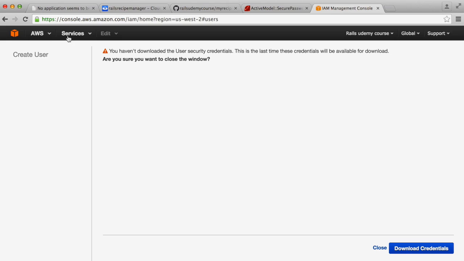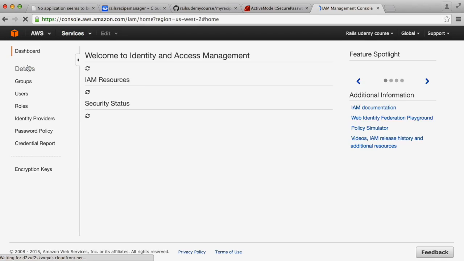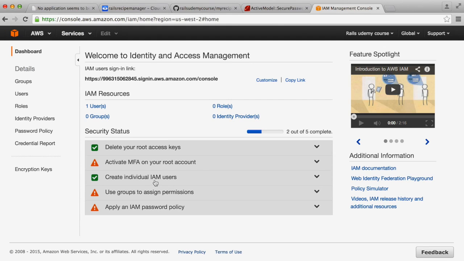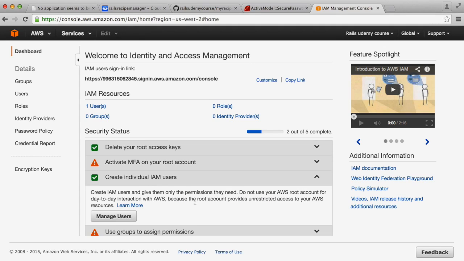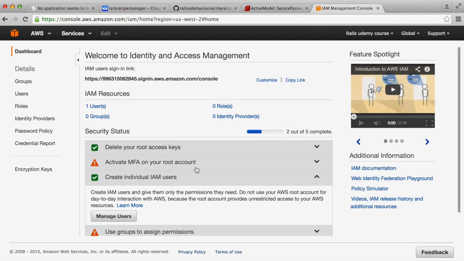All right, so now let's go back to services. IAM user. Okay, so now you have a user. So let me go to my user and give them only the permission they need. Okay, so what we want to do now is to create our S3 bucket, right? So let's go ahead and do that.